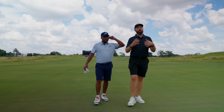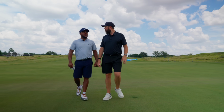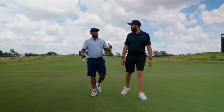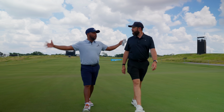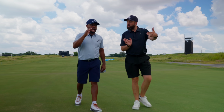Do you have any rules of thumb with wind? Inside 125 yards, I try to hold it. I think people don't aim, they don't try to hit it close. They think it's an easier shot, so they aim further left or right. The further you get outside of that, give yourself plenty of room. So it's almost aim small, miss small. Correct. So when you're trying to hit from 125 yards.